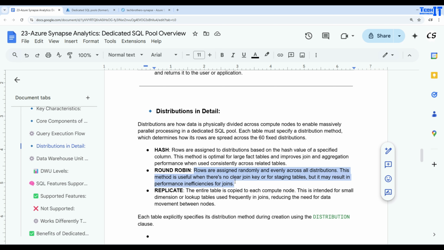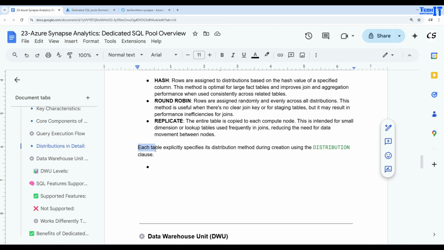Maybe for staging tables, you just want to throw those records across all the distributions, and you can use round robin in that scenario. And replicate: the entire table is copied to each compute node. This is intended for small dimension or lookup tables used frequently in joins, reducing the need for data movement between the nodes. So you will be using replicate in those kinds of situations.